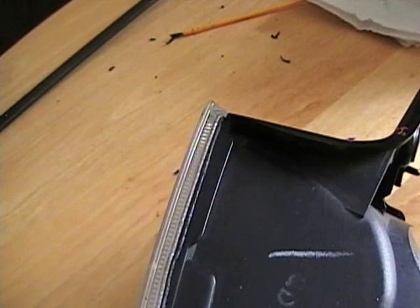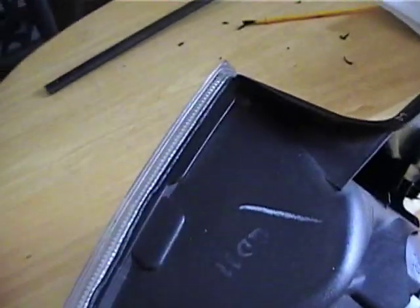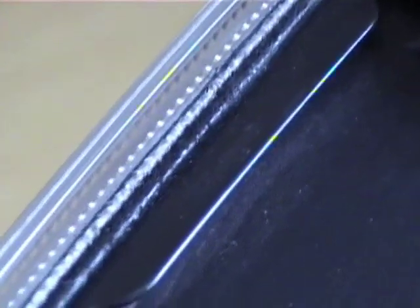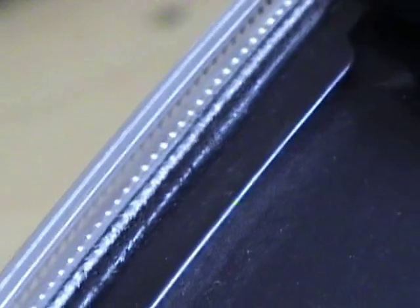The technique that you're going to use to open these took me a while to figure out, but once I figured it out, it's really simple. At first I wasn't sure how you're supposed to cut into this. You could see that the clear and the black kind of meet together, but I wasn't sure how I was supposed to cut into it, and I was cutting at an angle. Well, that's not what you want to do, because you're going to cut into the plastic and it will show through on the other side. I did that in one or two places on the left tail light, and it's noticeable, but it's not something I'm worried about. But on this one, I know not to make that mistake.